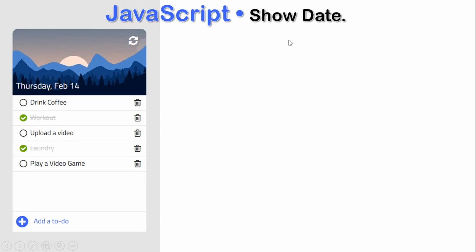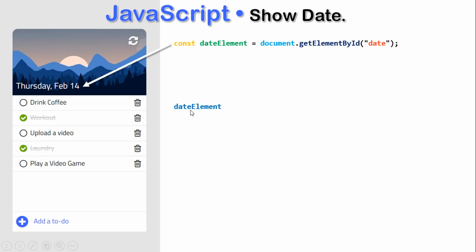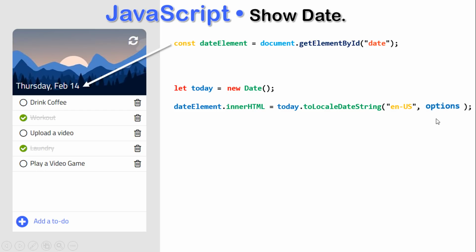Now we need to show today's date. For that, we already selected our element, so we call this constant date element. So I'm going to say dateElement.innerHTML equals today. Today is a variable which is equal to a new Date object. But to show this date in this format, we should use the toLocaleDateString method, which will take in two arguments, the language and some options.